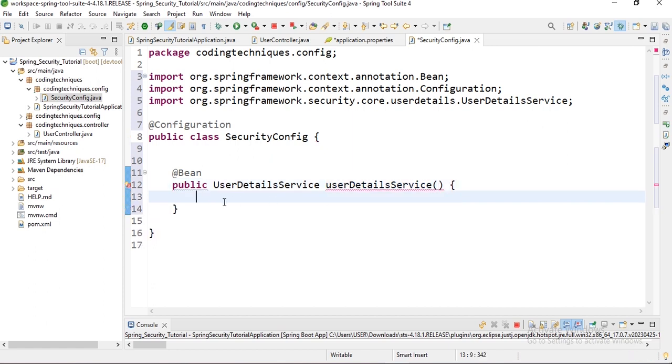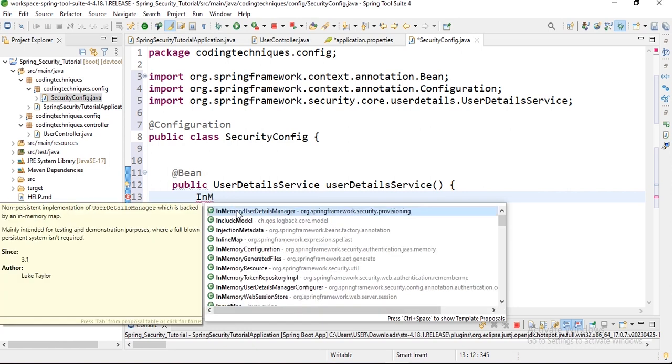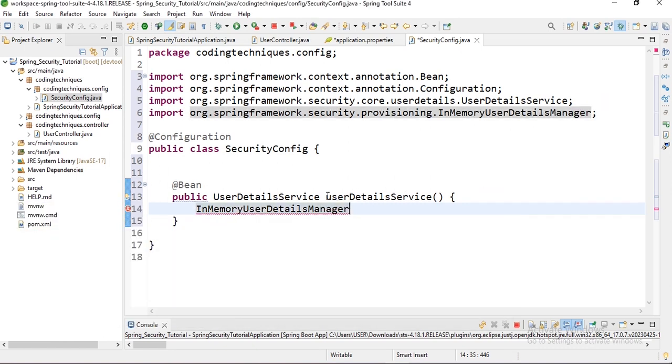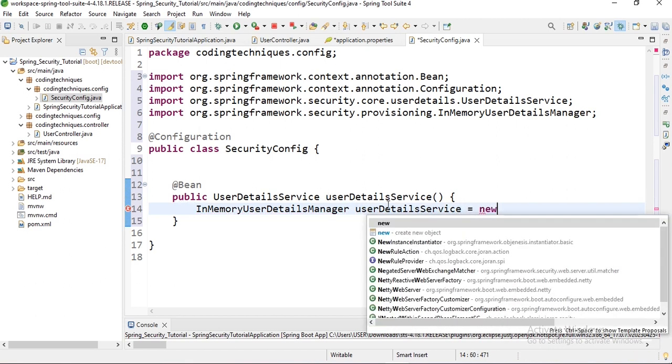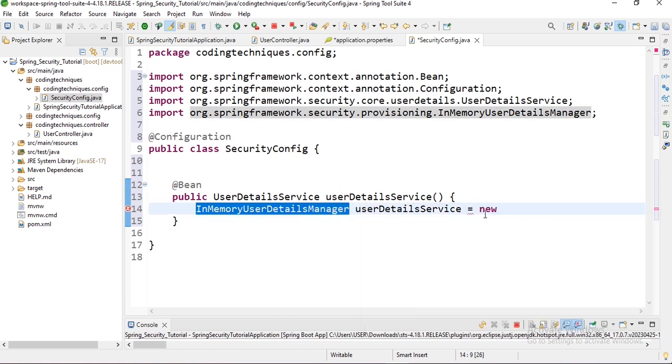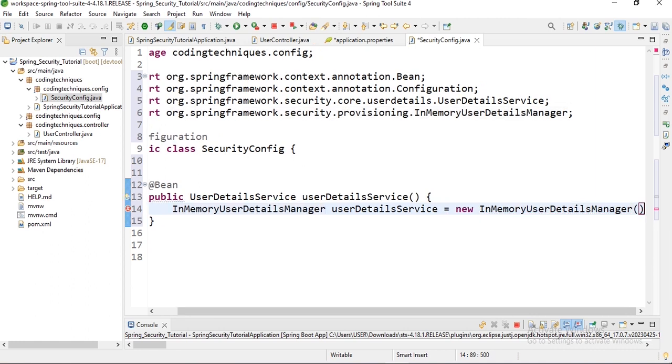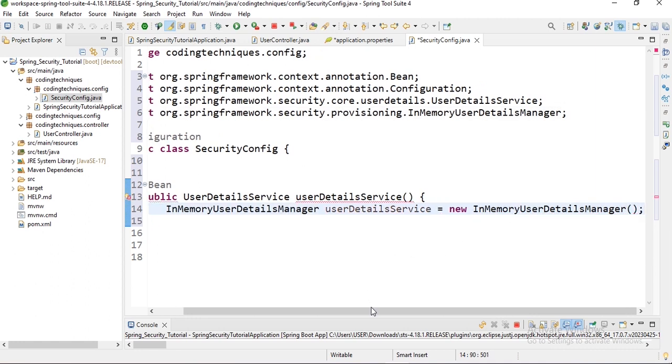For now let's create the method, and we will use the InMemoryUserDetailsManager. Let's name the variable userDetailsService, equal to new InMemoryUserDetailsManager.